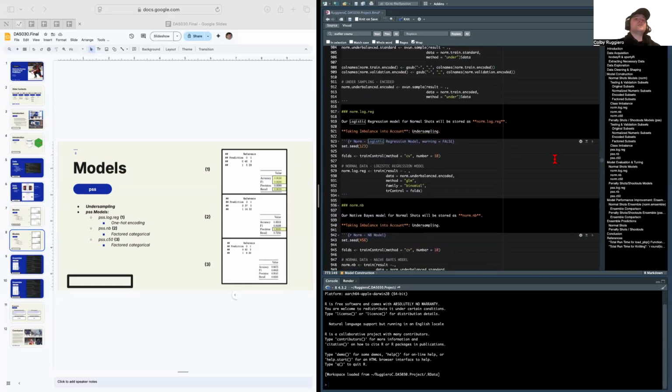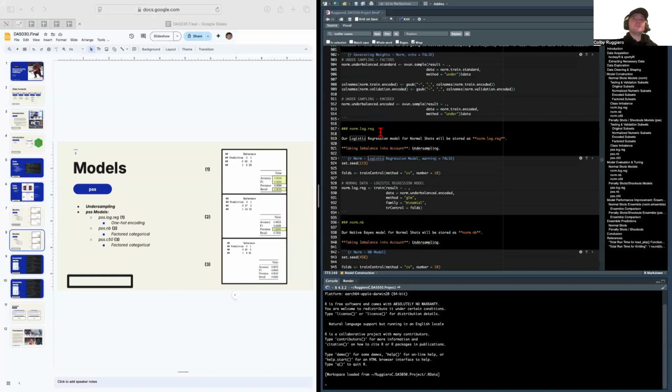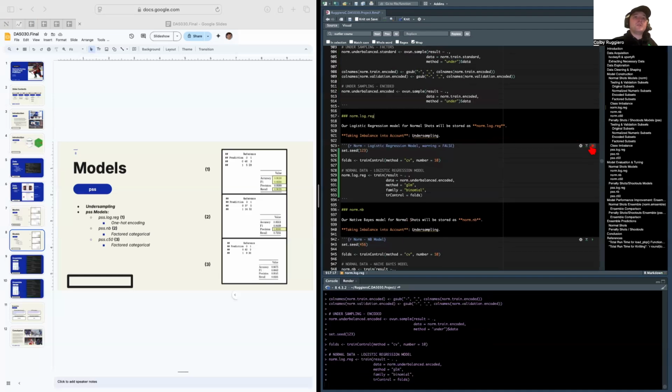For the sense of showing the actual running of our data, we are going to simply run through just how our code works. So now we could actually run our models to show in real time how it is able to work. Starting off with the norm log reg, simply because I haven't run anything yet, we're going to run all chunks above. Now we are going to run our logistic regression for our normal data.